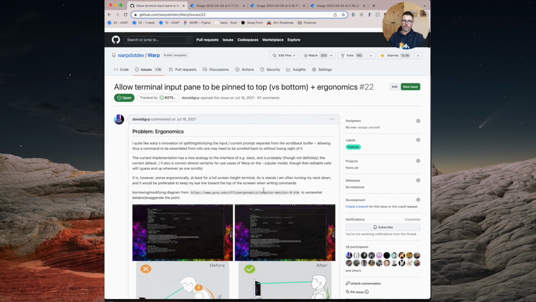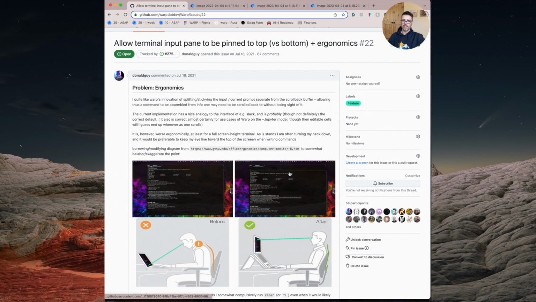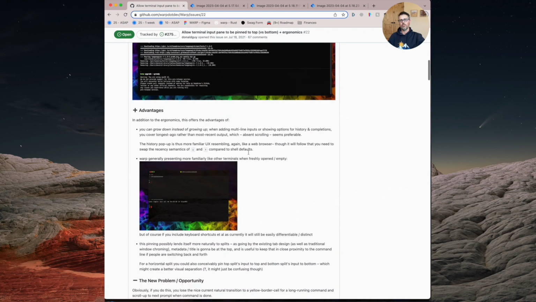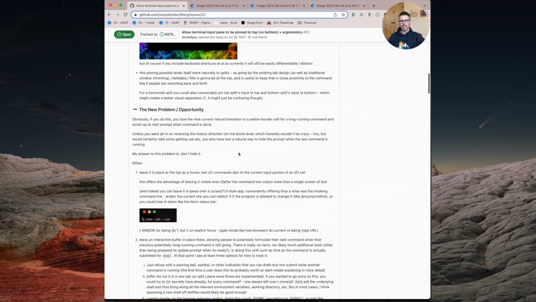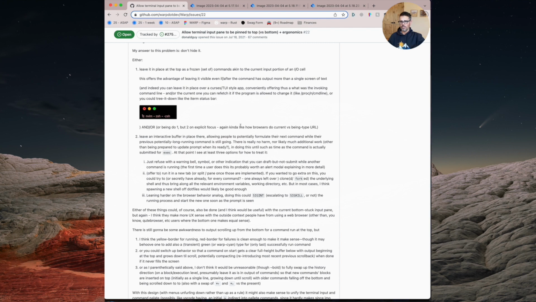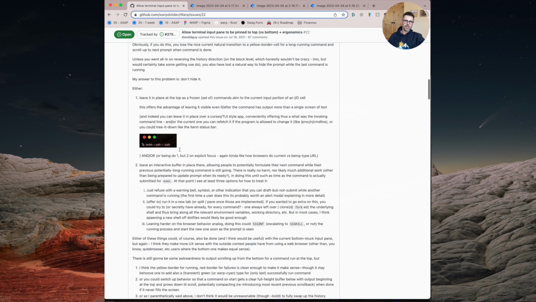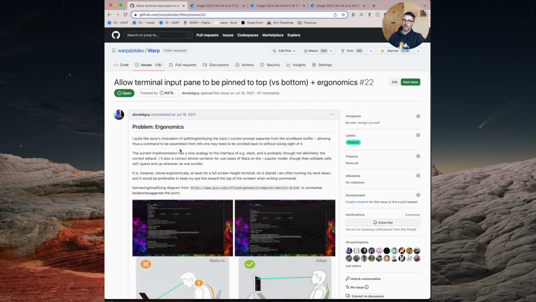What's cool is if you look at this issue, this is an amazing GitHub issue. The actual solution proposed by the issue author here is pretty close to what we ended up building. There is a suggestion of reversing the input, and the author goes into really a lot of the different options of what we could do to address it that we actually ended up doing. And so hopefully this fixes some of these problems for our users. That was the main motivation.